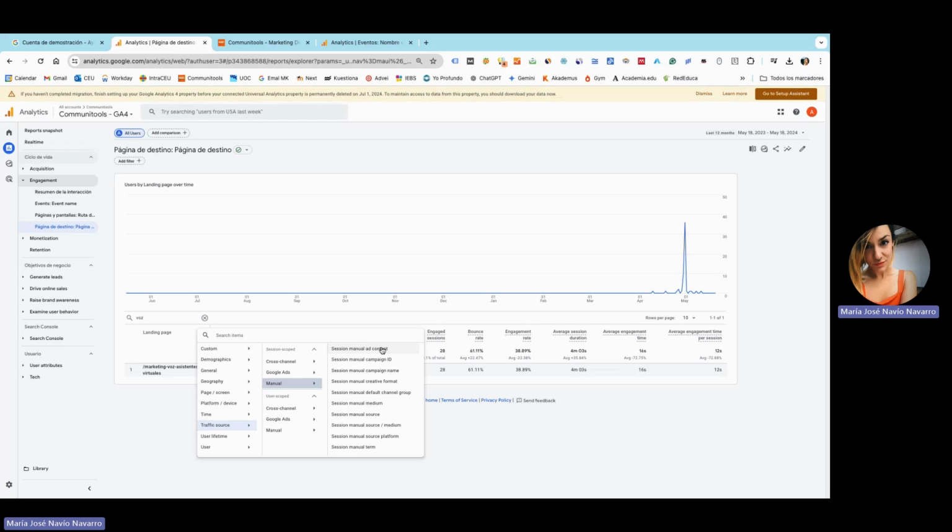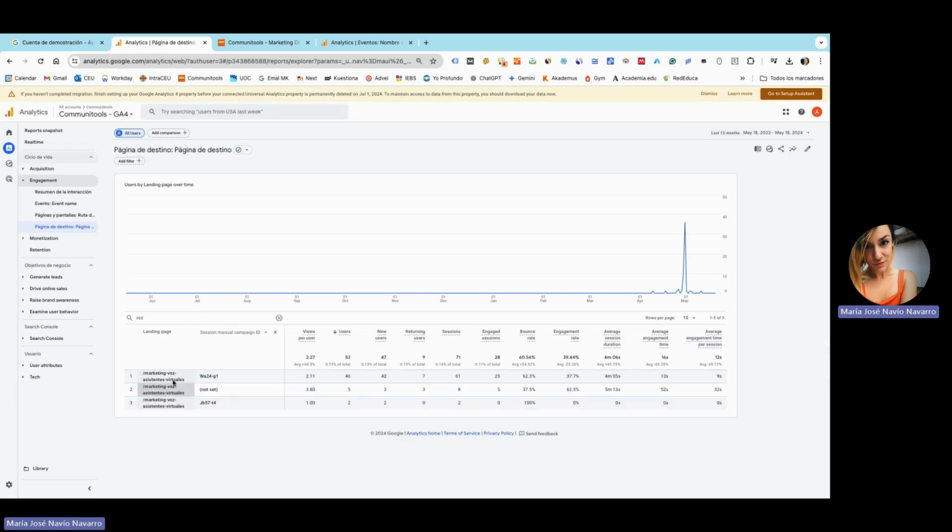For example, imagine that we want to know the campaign ID of this specific traffic acquisition strategy. We know that the name somebody has given to the UTM of campaign ID has been this or this.